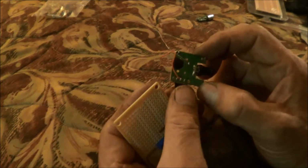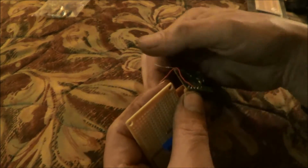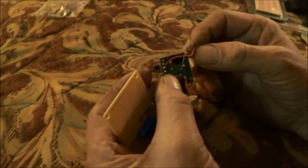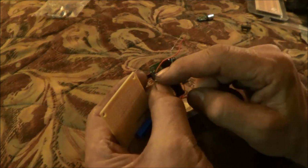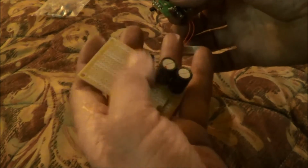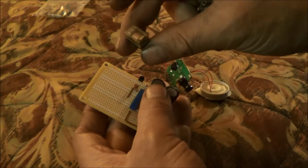I do have the switch over here, and I would like to have a switch for the battery. So maybe I can run off this positive red wire here and then run off the switch to the negative on my PC board, and then use this switch to not only turn this circuit on, but to turn this circuit on. And then the last thing to solder in is the laser and the relay.